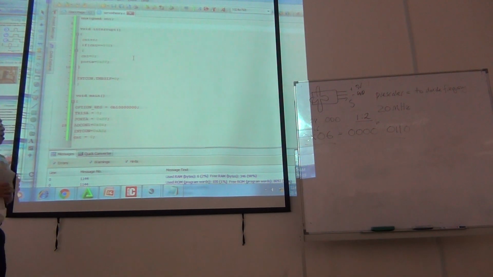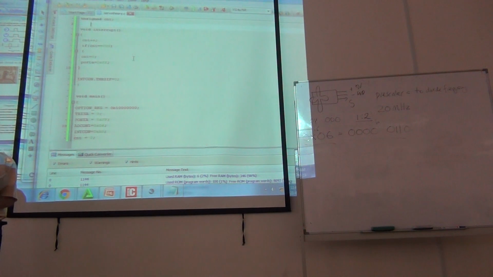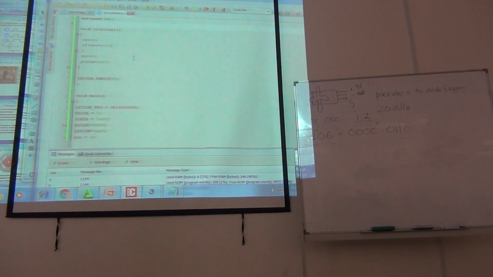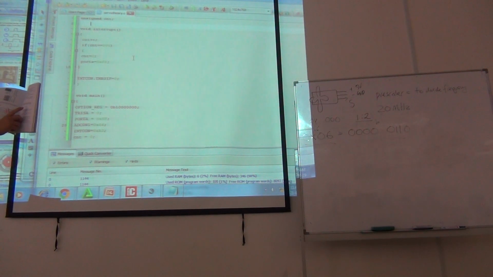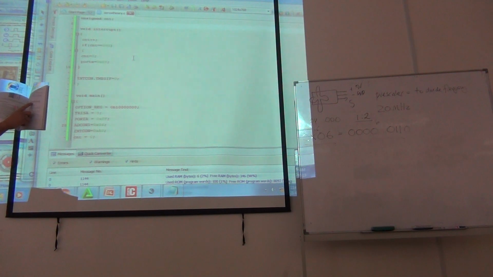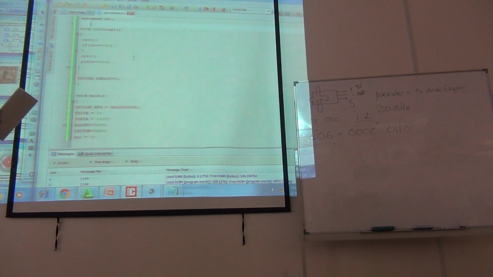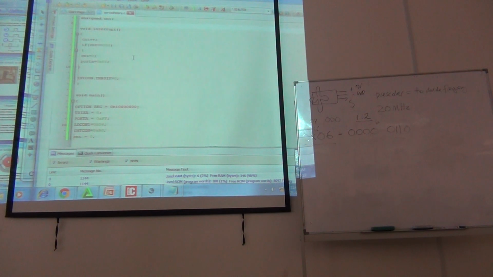Okay, so far? Alright, now for the ADCON1, at page 125, that is the most important part for the setup of port A and port E as digital output. You have to look at the last 4 bits, the PCFG0 to PCFG3. Those 4 bits are for the table, Figure 8-6, on the next page. So 125, 126.